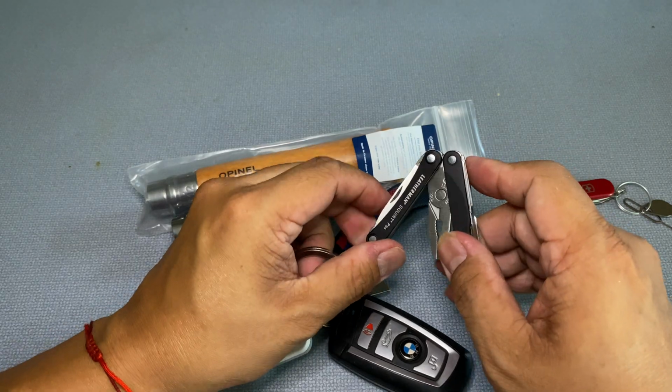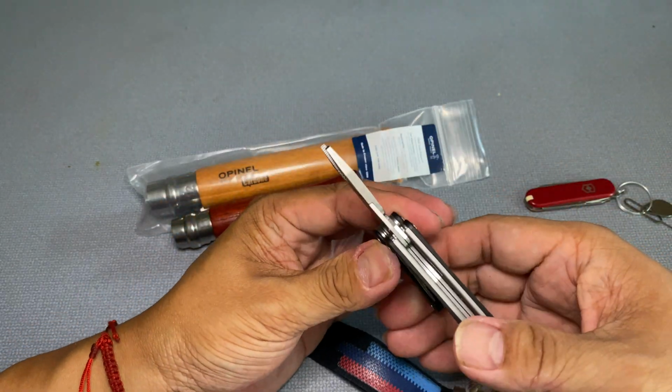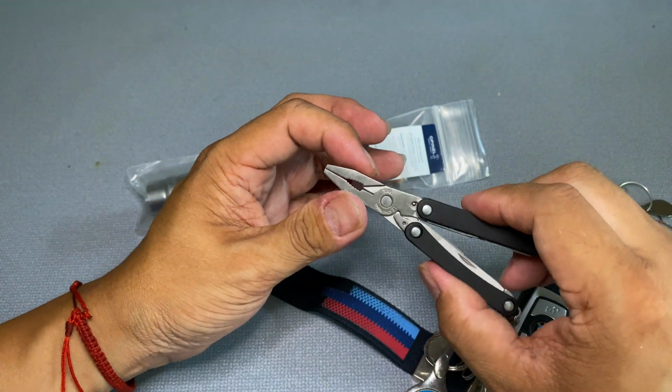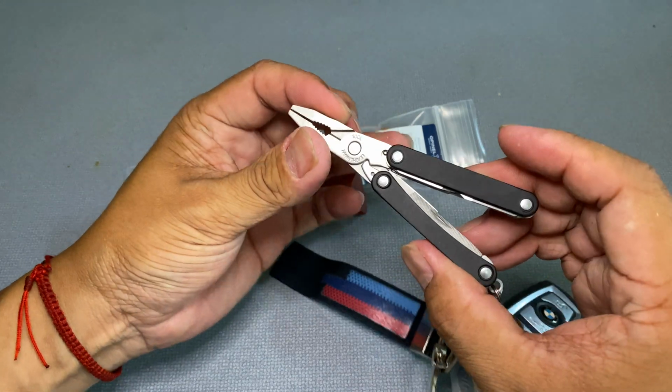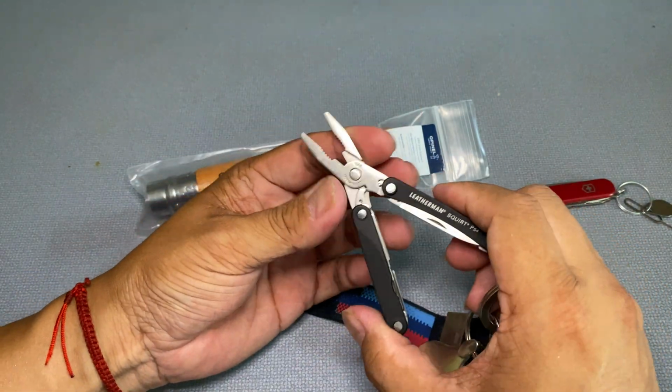So yeah, this Leatherman Micro, the Squirt PS4, is really nice. These pliers are really, really cool. Very good quality, really nice material. It's like an anodized aluminum on the outside, stainless steel.